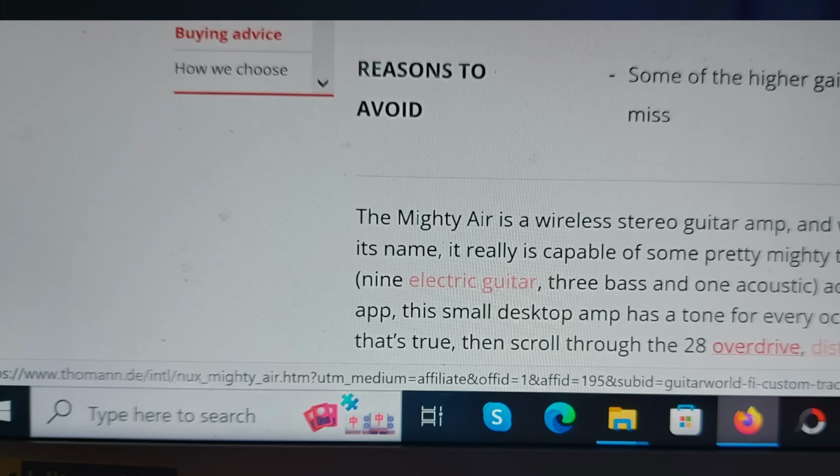I didn't notice them saying anywhere, I might have missed it, but I didn't notice anything saying anything about affiliate links. And I think that's a bit, like, come on. I don't know if legally you have to say something in articles that these links are affiliate links. I think morally, it would be nice of them to say something along those lines. How do I know they're affiliate links? Well, look at the address that pops up when you put your cursor over the link.